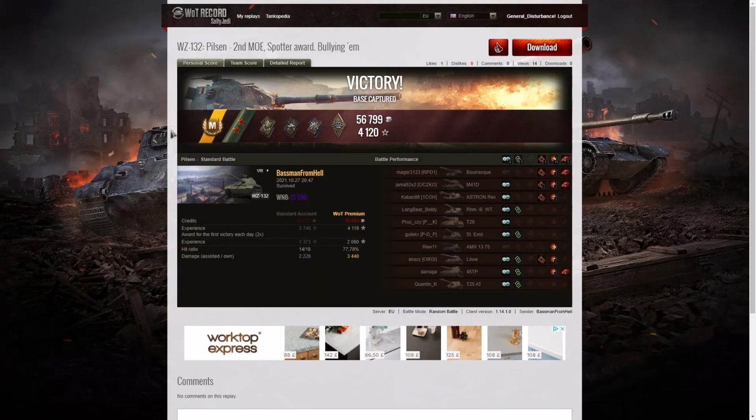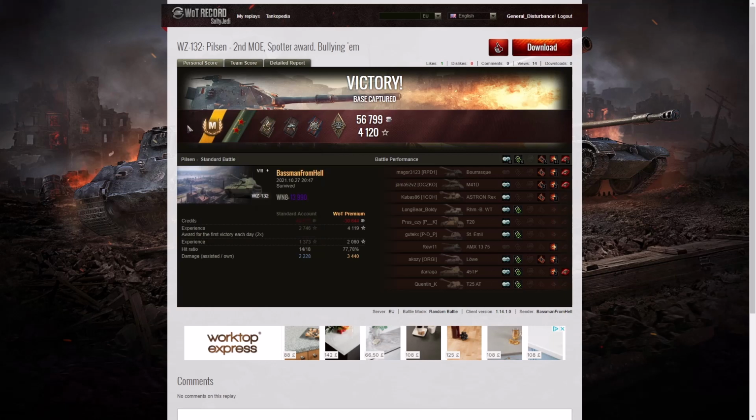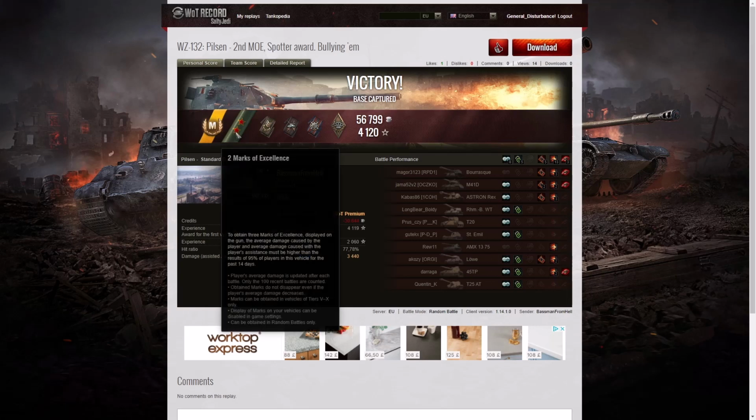Here's the end of battle stats, and that was an ace tanker game for the Bassman from Hell in the WZ-132. He's had an ace tanker in this one before, but this is what he hasn't had before. He's got 2 marks of excellence on the barrel this time. Yep, he got his 2nd mark in this game.